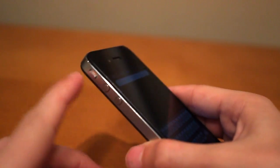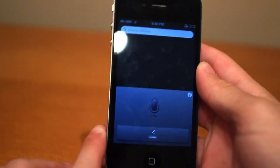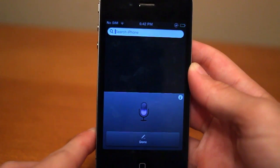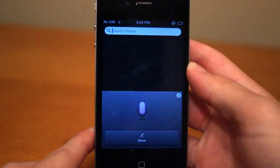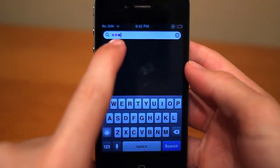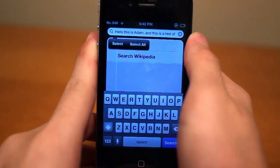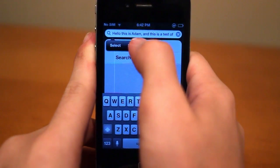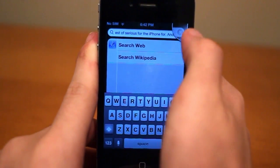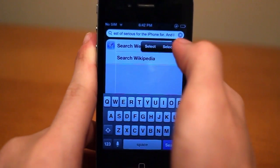This is the iPhone 4 by the way, so no antenna. Here we go — I said: "Hello, this is Adam, and this is a test of Sirius for the iPhone 4, period." Then I clicked done and it shows the little Siri moving icon. It came back with "Hello, this is Adam," and then there's a comma, and it got a little bit messed up there. But pretty much this works very accurately.